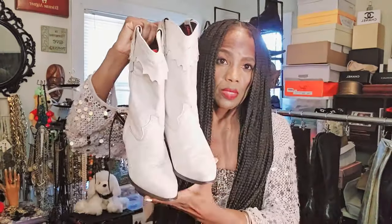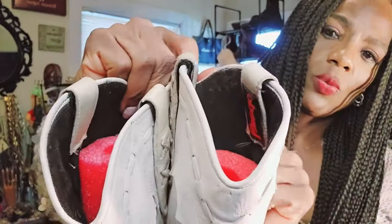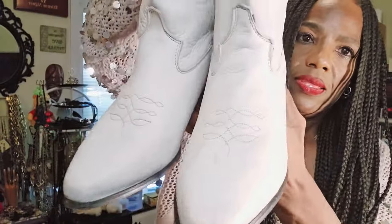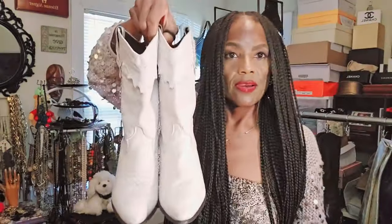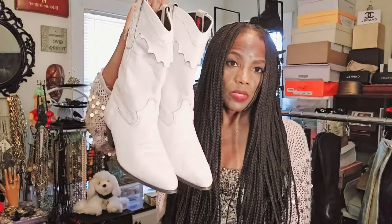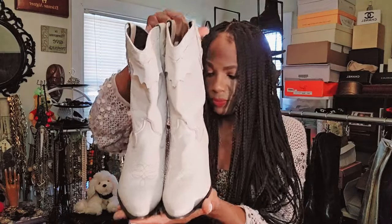I haven't worn these yet, only because I haven't found the right outfit that looks good with them. But yeah, they're genuine leather. I love the detail here, the leather weaved straps going in and out like that. This right here in the front, the scalloping right there. The heel is very comfortable. Genuine leather. Yes, they are. So I'm going to hang on to them until I find the right outfit to wear with these. These are my special babies. Until I find something special for them, I will let them sit on the shelf.